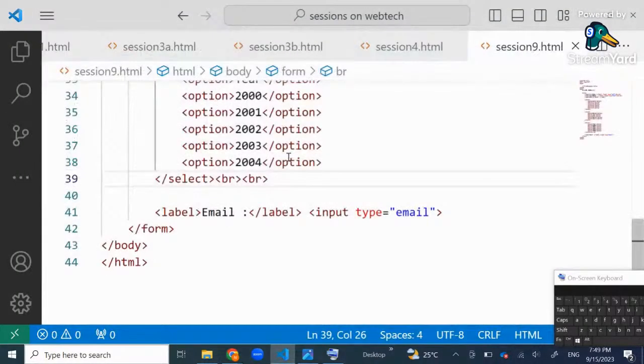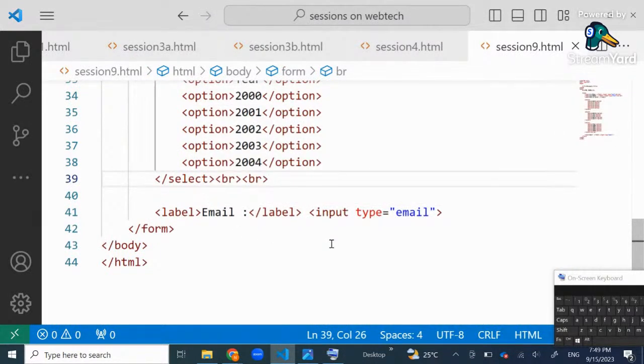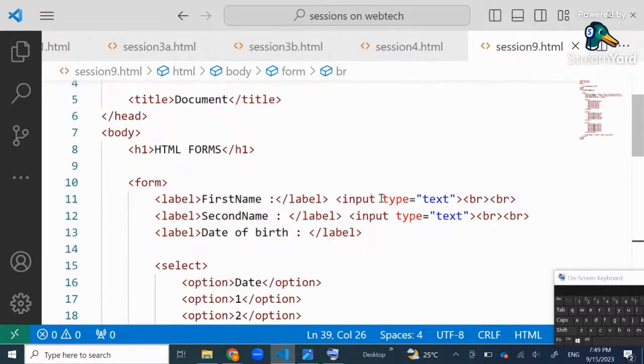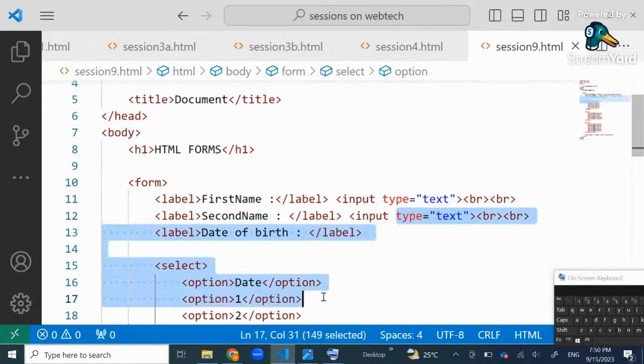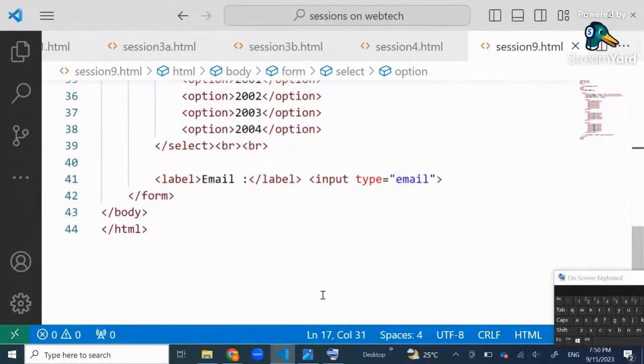For that, we need one tag to see exactly how the email tag will work. This and all are input type text, this is a drop down, but this is input type email.